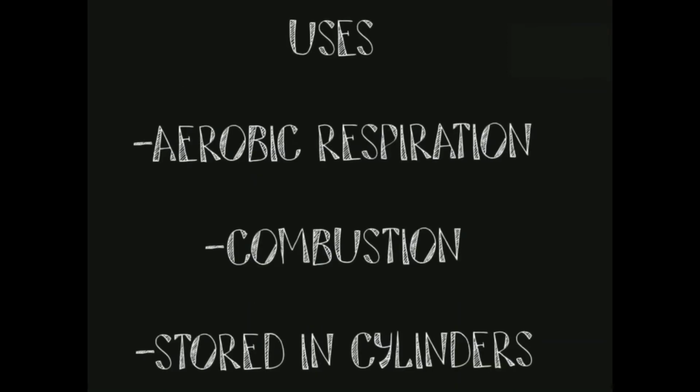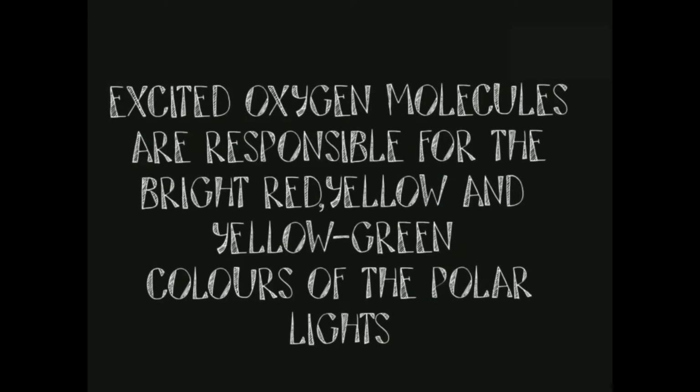We know that oxygen is necessary for aerobic respiration and combustion, and that by storing it in cylinders, the human race has brought back actual moon dust and discovered the depths of the unforgiving oceans. Also, excited oxygen molecules are responsible for the bright red, green, and yellow green colors of the polar lights. And that's all for oxygen.